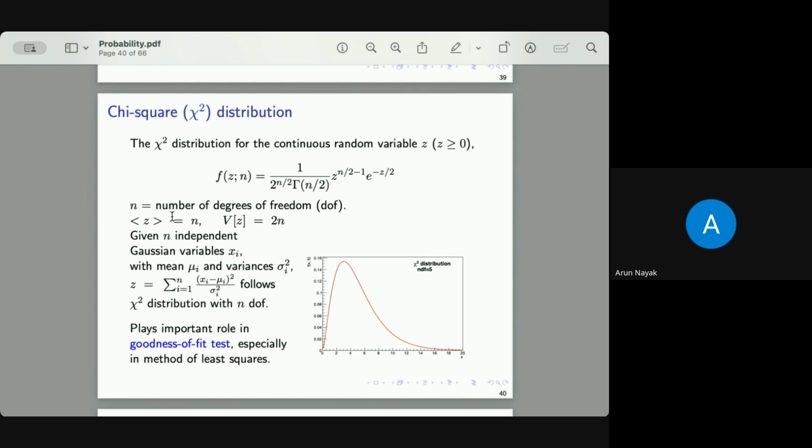But if we got far away from the mean, then we have to see whether this is acceptable, because the probability of getting some number from a distribution very far from its mean is small, right? So for this distribution, the probability of getting a value here is small compared to getting a value close to its mean. So that's why, if the chi-square per degrees of freedom that we got is close to 1, that means this is a good fit.